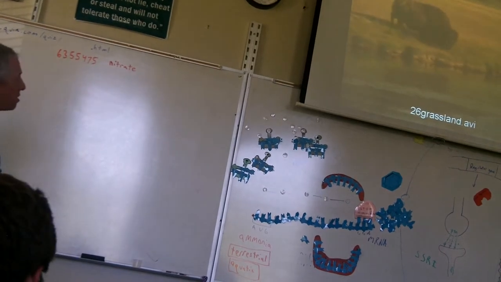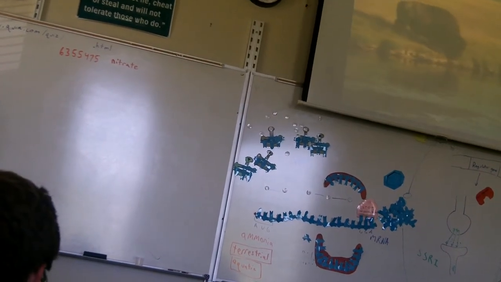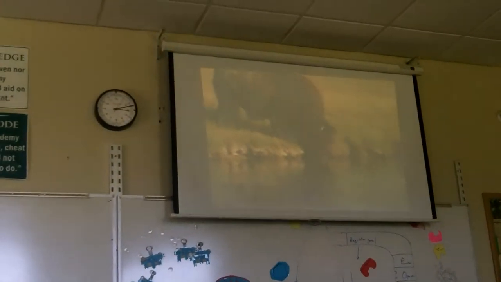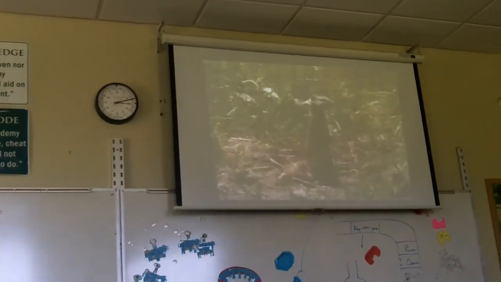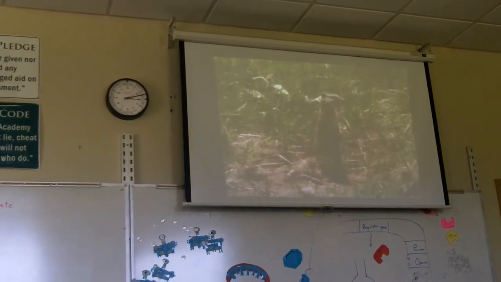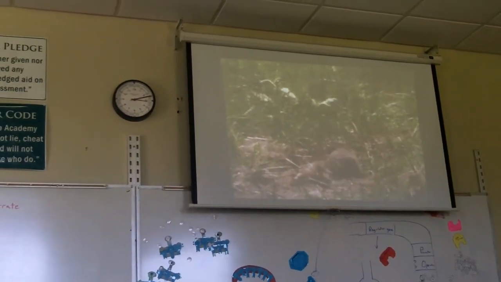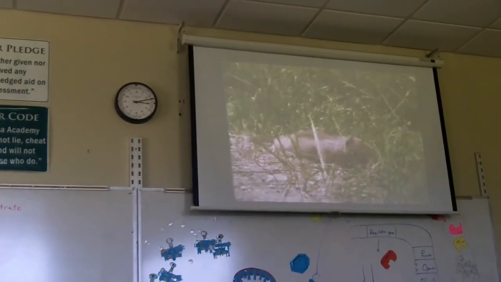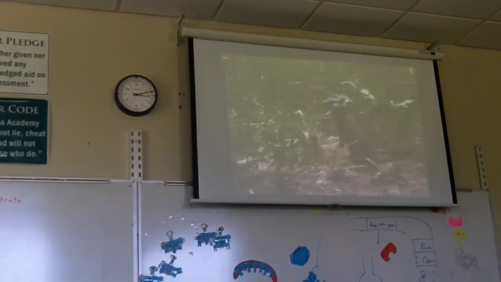Grasslands are typically found in the interiors of continents. These lands provide a natural pasture for herds of grazing animals, such as bison and antelope. The soils of grasslands are very fertile due to the growth and decay of many plants. Burrowing animals, such as prairie dogs, rabbits, and gophers, are common in temperate grasslands.